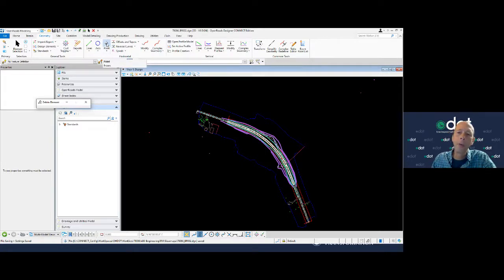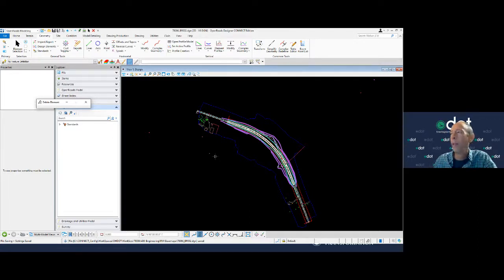So where it kind of runs into problems with these being two separate types of points, some common things you might want to do, like getting an inverse between the points, or station and offset values of points, or just some reporting is a bit cumbersome. A lot of the reporting in OpenRoads is dependent on using selection sets or point and click to select the points.